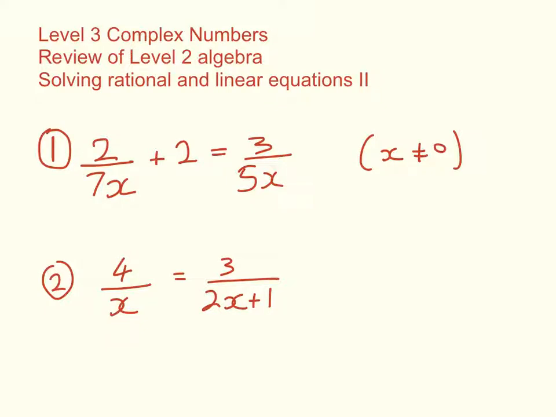Here are two more rational equations for you to practice solving. So this is still off Mr. Vaughan's fantastic equations worksheet. This is exercise A. This time it's questions 7 and 9. Okay, so have a go at them first and see how you get on. Remember, the goal in the first one is going to be to get a common denominator.